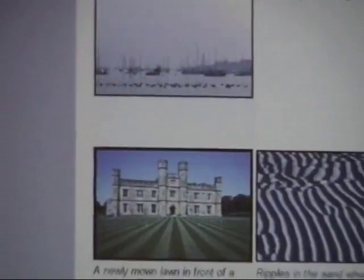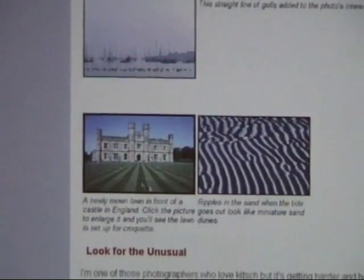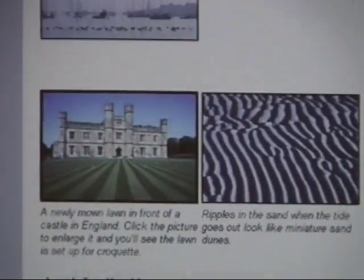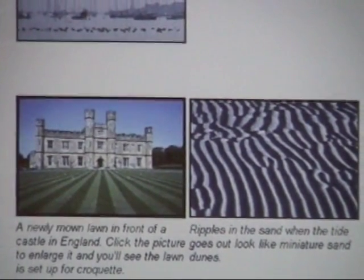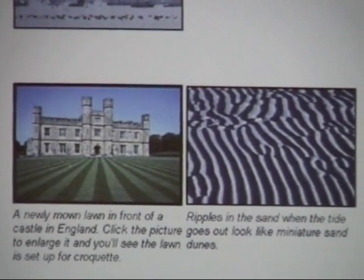But this is the deal: what is the picture? What makes this picture is the grass mown lines. What makes this one is just the pattern. Can you see that when you're out taking your picture? And just don't shoot one time. We talked about this the last time. The way you get a good picture is you take lots of pictures. Nothing improves your picture taking more than experience.